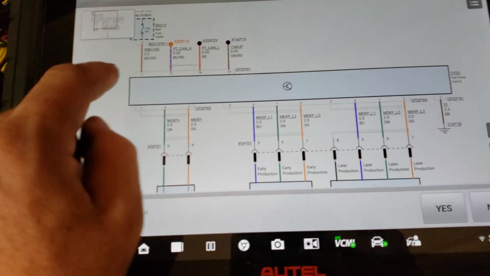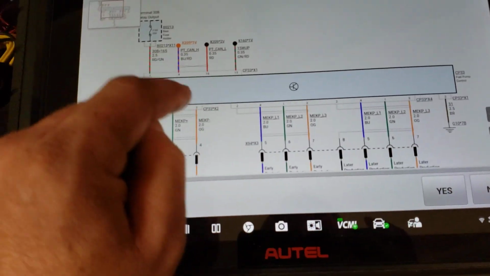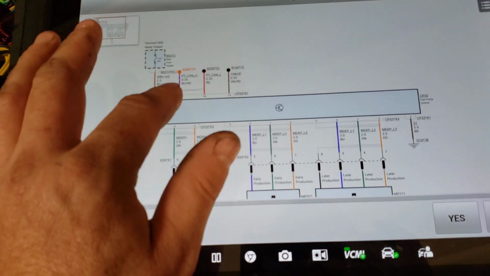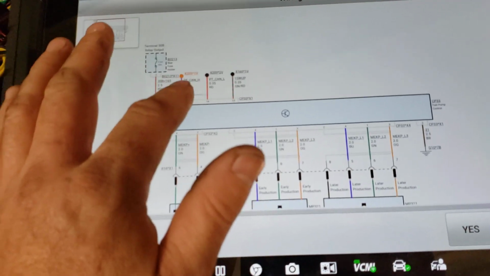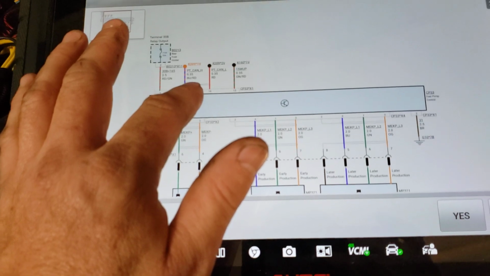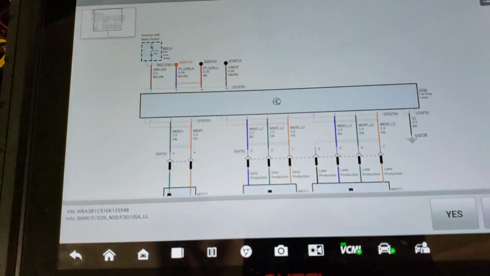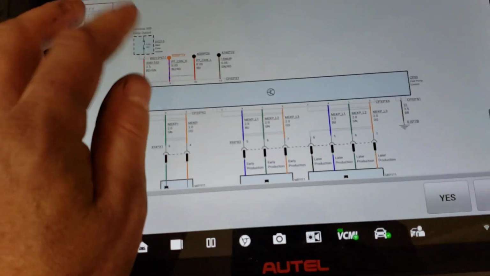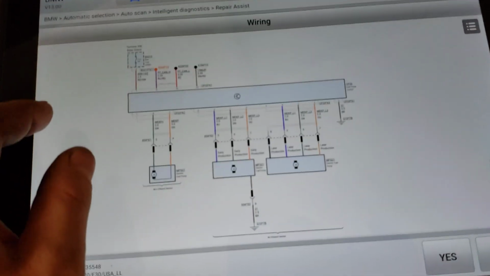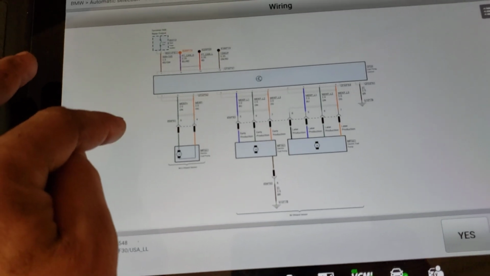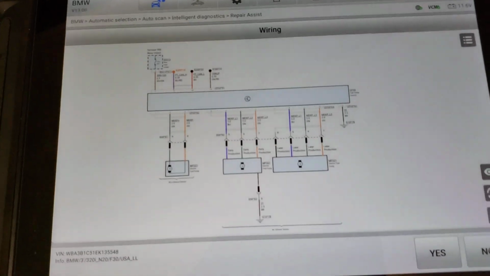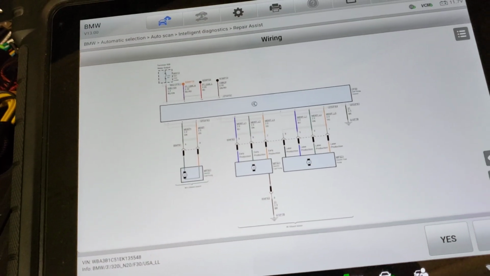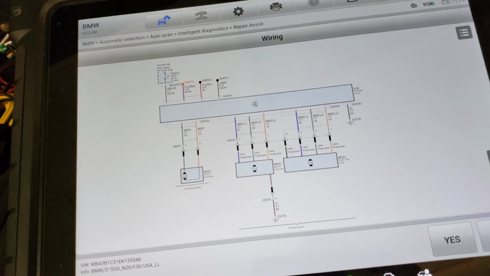And then it talks to the fuel pump, whichever one you have. So we could go to the fuel pump control module, check our power and our ground, which I'm sure is going to be fine. And if we scoped it here, then we know we're going to have a bus issue. Or we could see the bus issue. You know, if we could scope it here, unplug it, it goes away, then maybe this is causing the issue. Or if it's still there, then we got to go to another module or in a harness. But I'm about out of time today. So that's what we're going to do next. We need to go down and eliminate these modules.